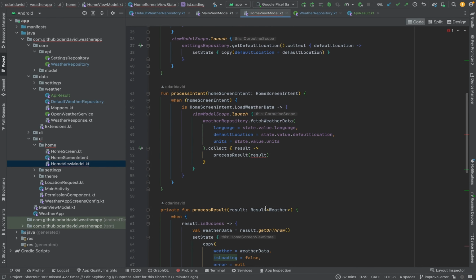Next, I'll fix up the view model to use the new result class, and that way we don't have to throw errors from here.